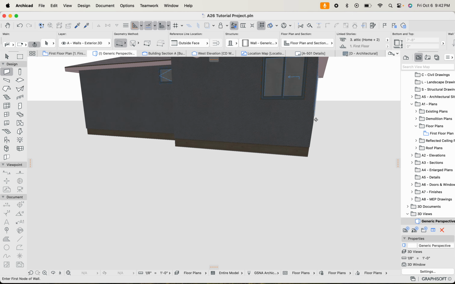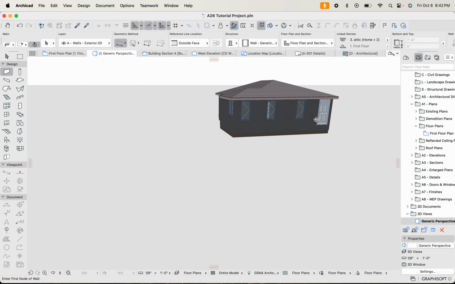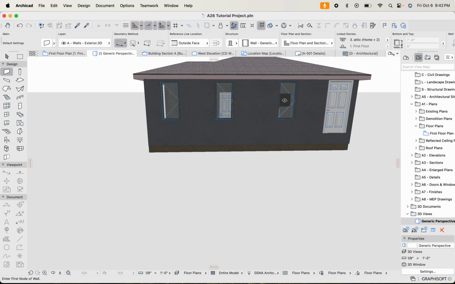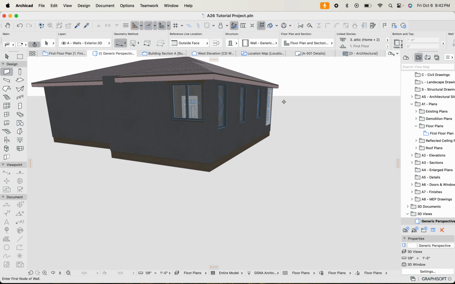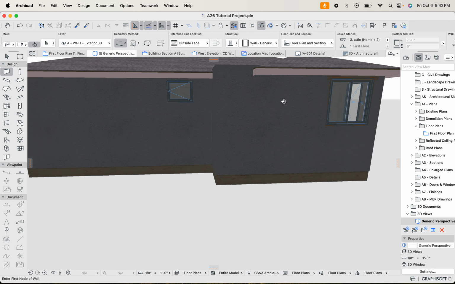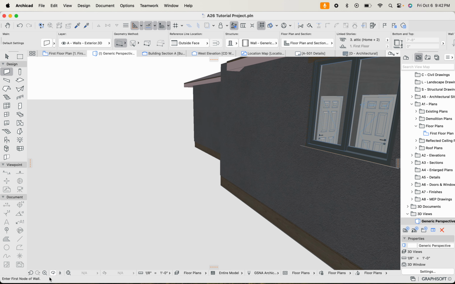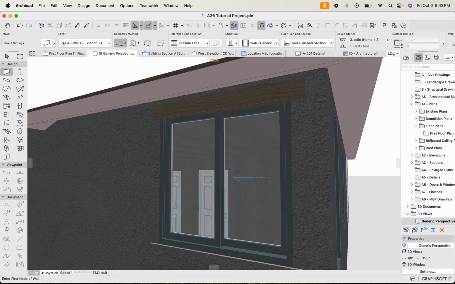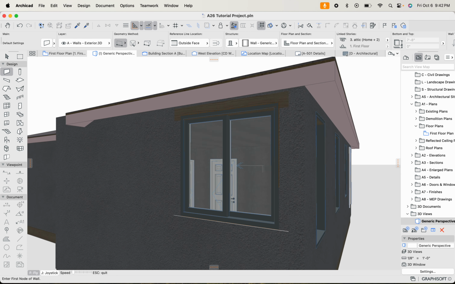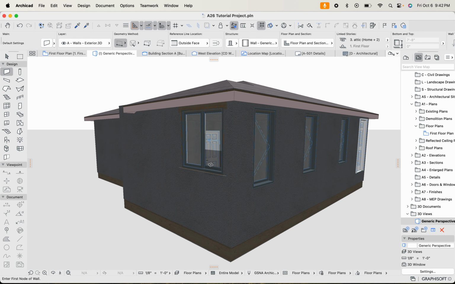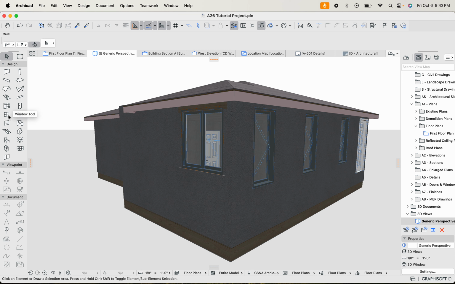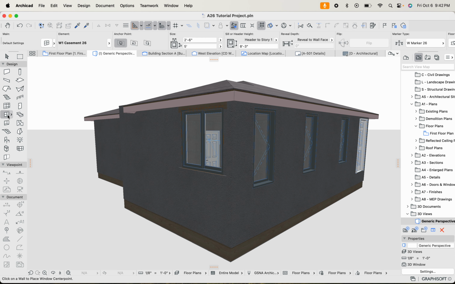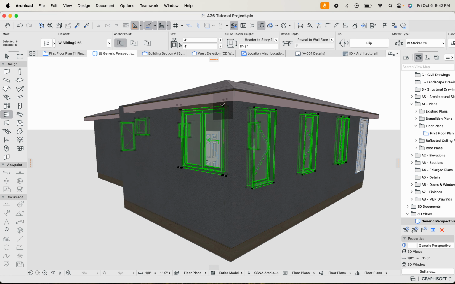Now the other problem was the window height, or the window sill height, right? They're kind of crashing with the ceiling structure here. So we're going to go ahead and select all of the windows, and the way I'm going to do that is by going to the window tool and selecting that, and then I'm going to hit Command A to select all of them at the same time.